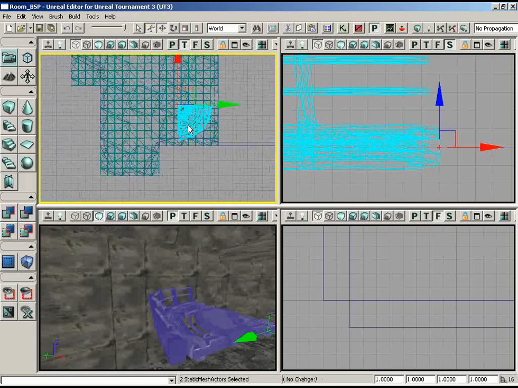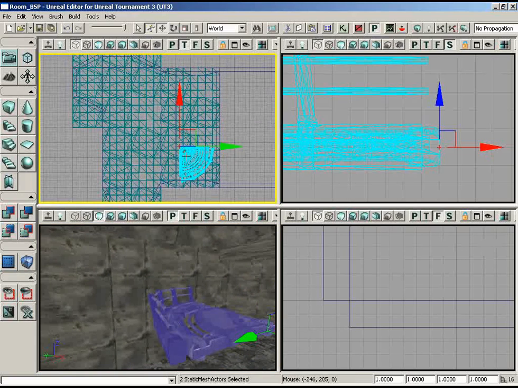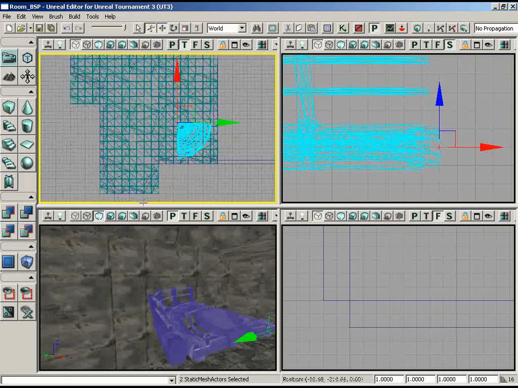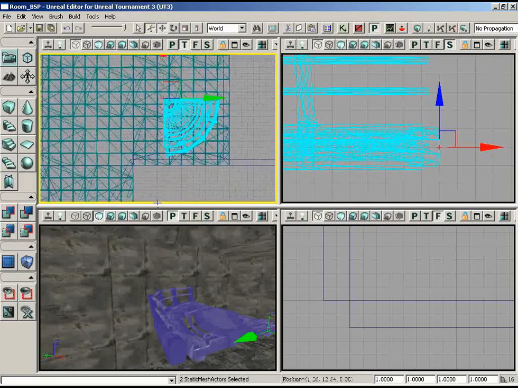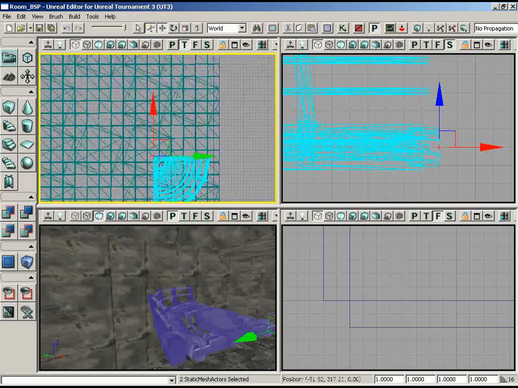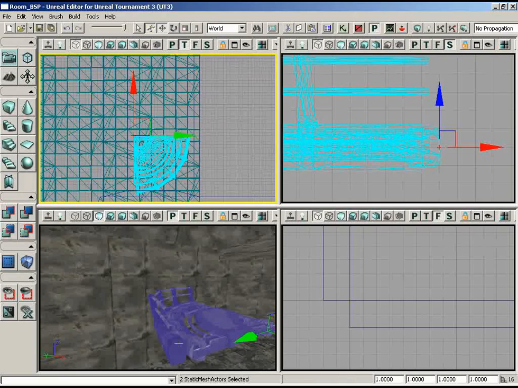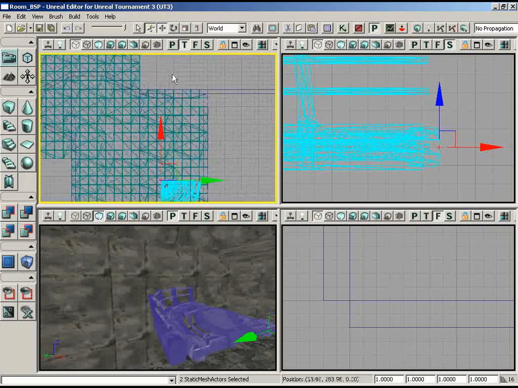Now I want to duplicate this a few times because the idea is that this is a piece of a walkway that kind of starts around here at the top of the slime room, turns in, goes down, across, turns, goes across again, then back across, and then finally to this little elevator area. So we're going to need to duplicate this mesh a few times to set this all up. I'm going to make sure that I also have both of these selected because I want to move the railing along with the walkway piece.